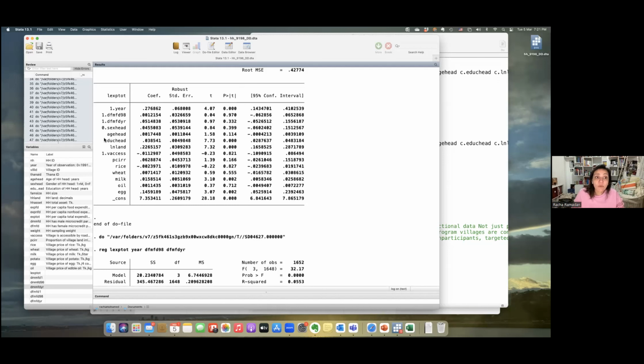And as you can see, we already observed that all these variables, not all of them, but most of them, were significantly different between the beneficiaries' households and the non-beneficiaries' households. And when we include them in our model, the treatment effect is not significant anymore. This means that we can conclude that both male and female programs are not having any significant effect on the total expenditure of the households.